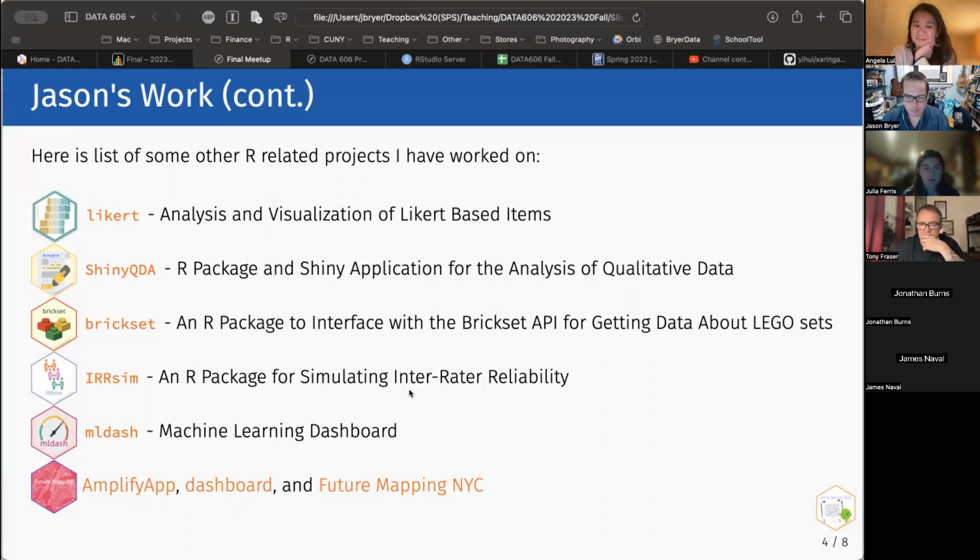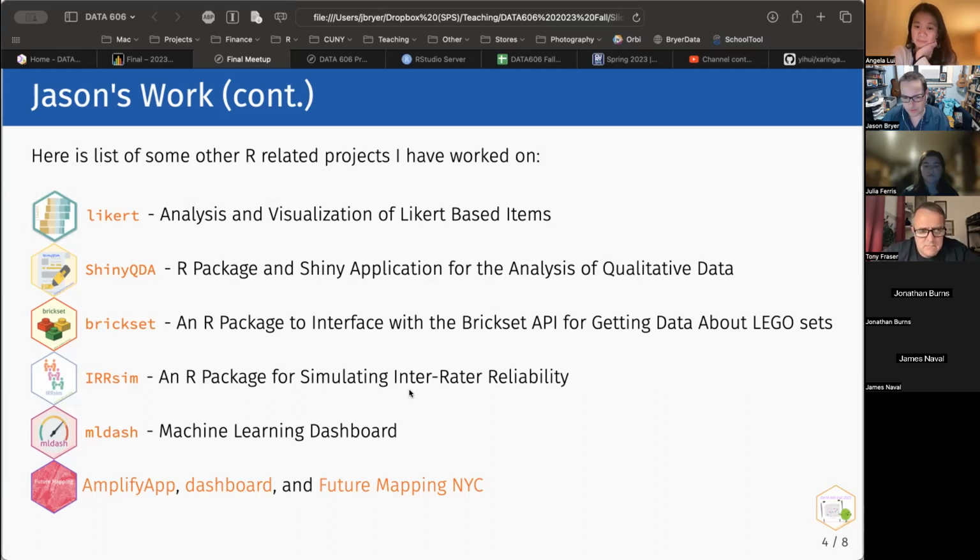So the idea is you might highlight text and code things. You can also do scoring on a rubric, for example, if you have a bunch of textual data and you want to do some human rating. So if anybody's interested in textual analysis, I'm starting to look into the bridge between traditional qualitative data analysis and more modern natural language processing strategies. And so anyways, BrickSet we used in this class. I think it's a fun teaching example.